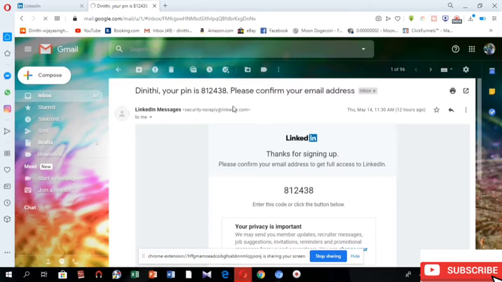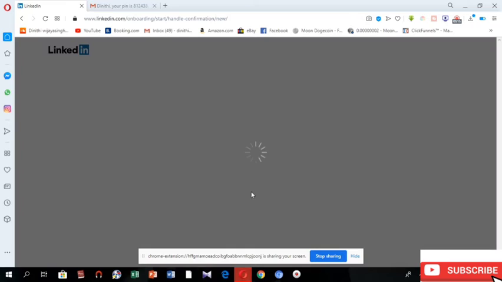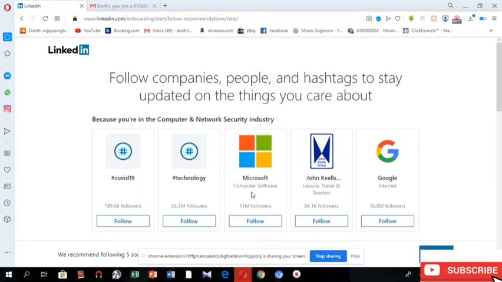So go to that email and here you can see there's the code, so you can copy the code and go to your LinkedIn page and paste it here, and you can agree and confirm. If you don't receive the code, you can resend it.